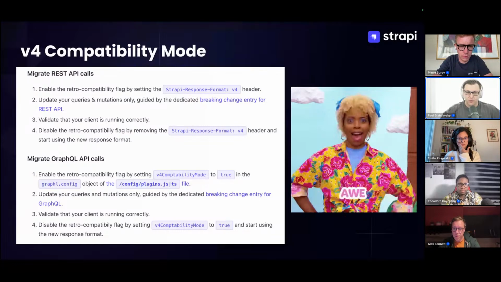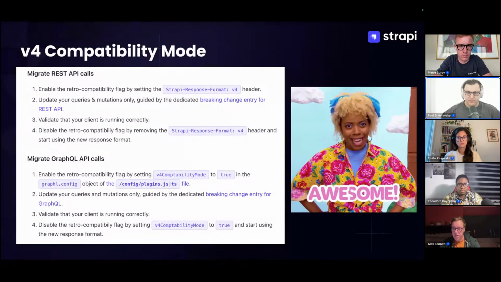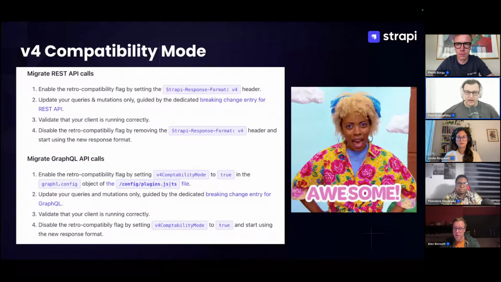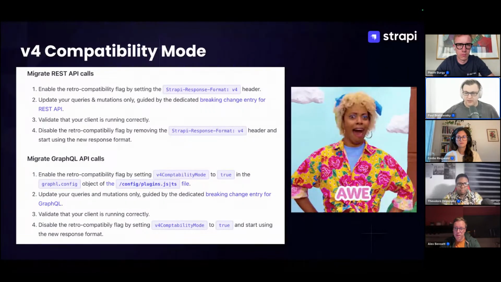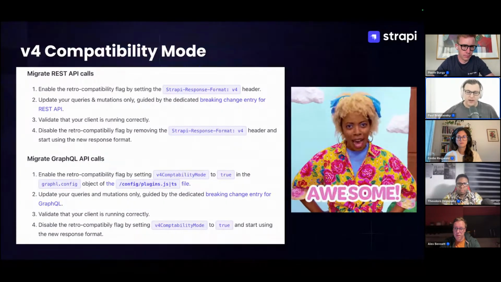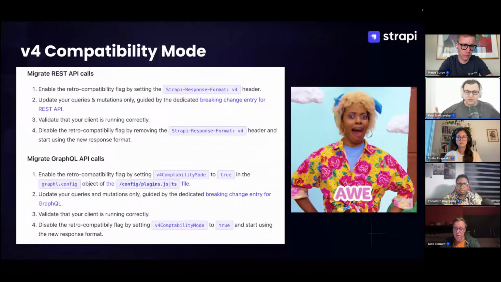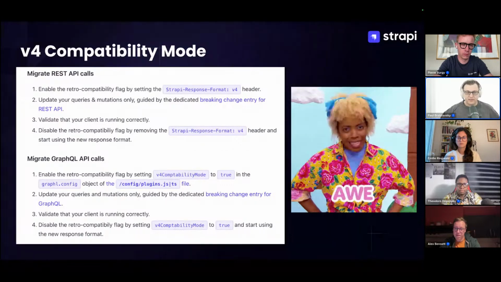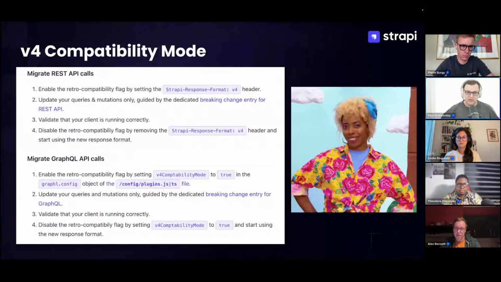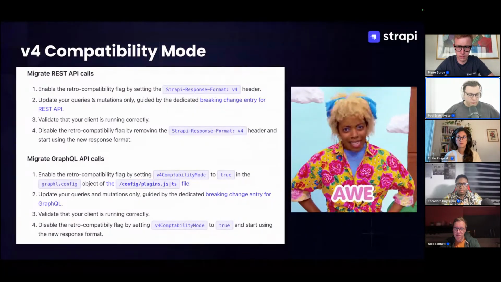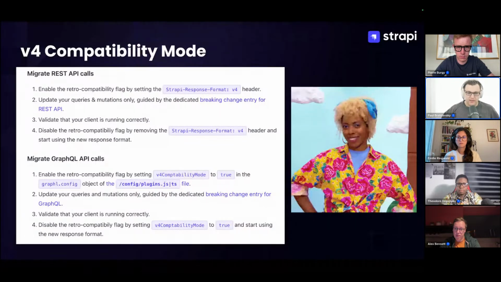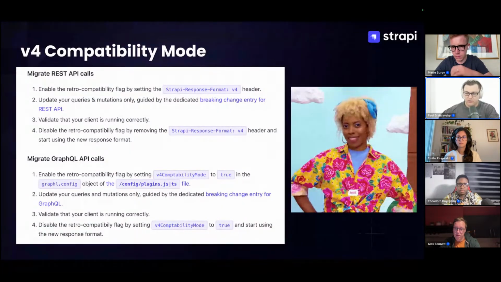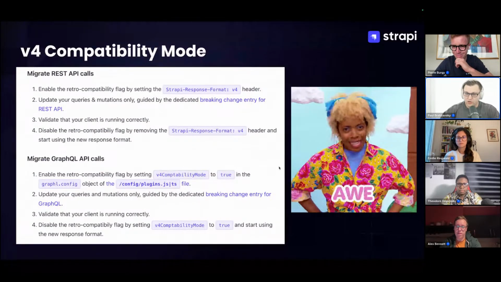And then before touching your front end, use the Strapi response format v4 in your header, and make sure that everything works fine with your current front end project. And then you could start migrating. And for some of you, maybe you'll just keep working with the old response. That's fine. Depending on how much time or resources you have, instead of having to migrate both your back end and front end together, you could just migrate Strapi, use the old response, and at a later date, migrate your front end, which is really, really cool.